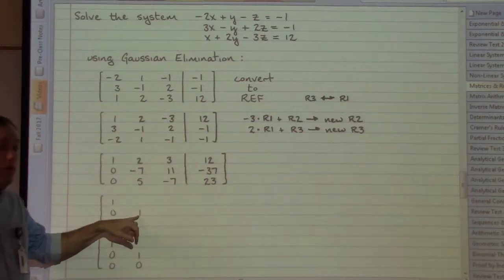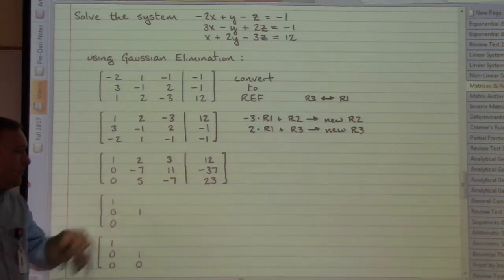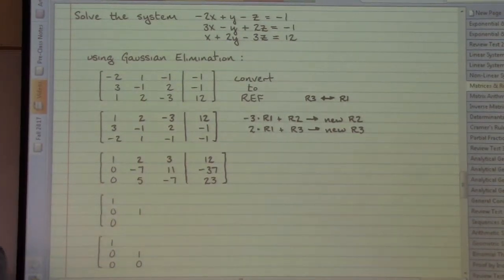Now I'd want to create a 1. Instead of the negative 7, I would want to create a 1. Now I can do that directly, or I can do that a little indirectly. It kind of depends on how frisky I'm feeling about things. So, how frisky do you want to feel? How much or how little do you want to work with fractions in order to accomplish what you need to accomplish? Now, I would like to show you a little bit of fancy pants work.